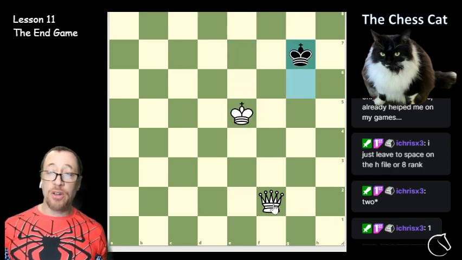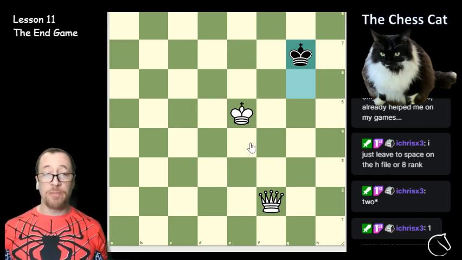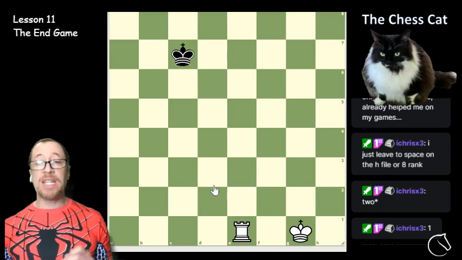So you could chase the king all over the place, checking him, checking him, checking him, but you cannot checkmate him with the queen alone. You also cannot checkmate with a rook alone. The concept is the same. I need to limit black.